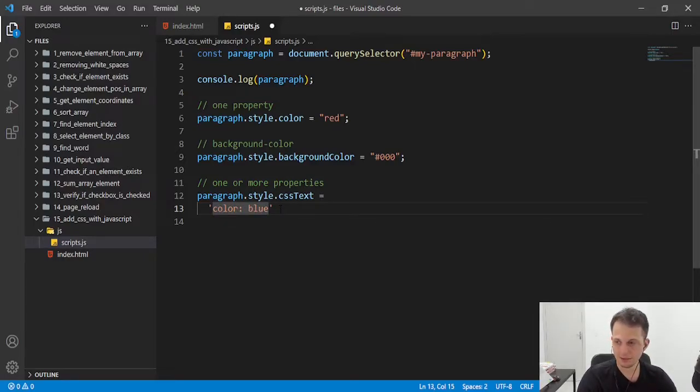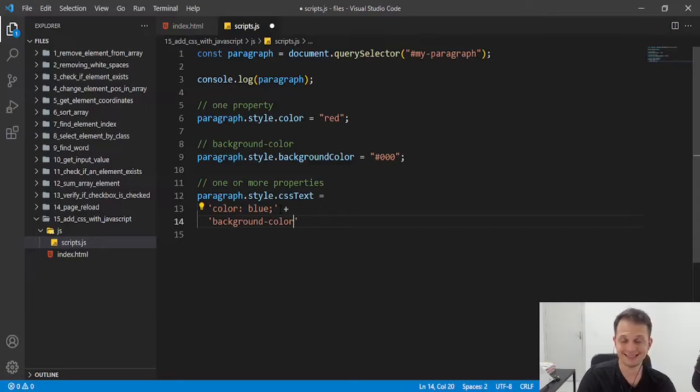We can put it on the same line here, but for reading it's better to put the semicolon here, the plus symbol, which means string concatenation, and on another line we put the second rule. This is more readable. So now you can put the background color.